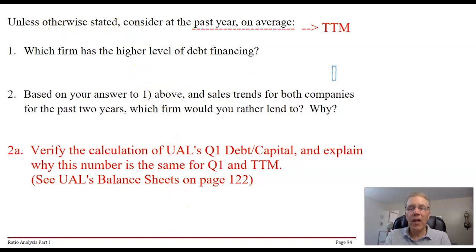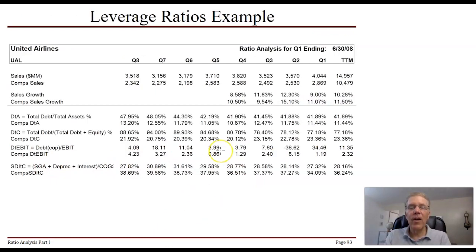Okay, which firm has the higher level of debt financing? Okay, so now we're back to part 4, our financial leverage, but you remember, I'm sure you do. There were basically 2 good ratios for measuring that. One was debt to assets, and the other one was debt to capital. Heads up that debt to capital is my favorite. I think it's cleaner than debt to assets. But anyway, other people feel differently and like debt to assets. They'll both always give you the same answer to questions like this, although the absolute value of the numbers will be different.